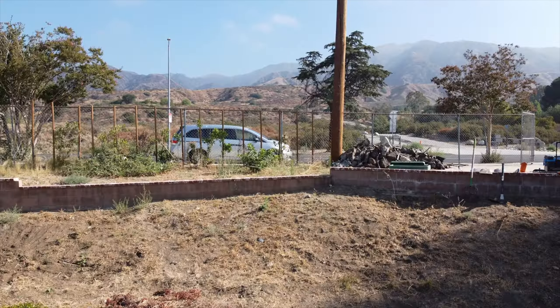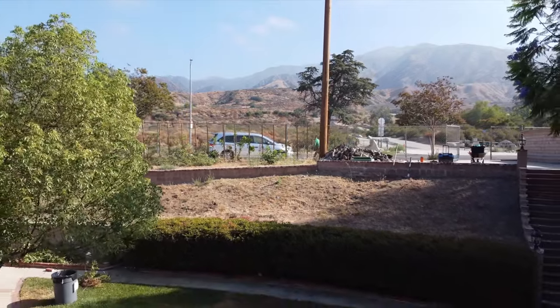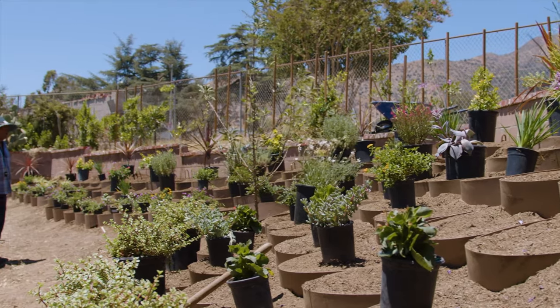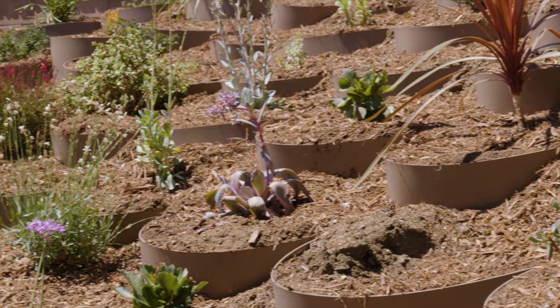We are here at the final stages of this Los Angeles project and we just couldn't be more excited about what we created here. At the beginning, we had a hillside that was almost ungrowable — all they had done for years was try to keep the weeds at bay. We installed the Dirt Lockers, backfilled them with soil, placed the plants in the design we wanted, and then put those plants in. We've also put mulch onto the hillside — in and around each one of those plants — to retain water, keep weeds at bay, and ultimately serve as fertilizer as it breaks down.